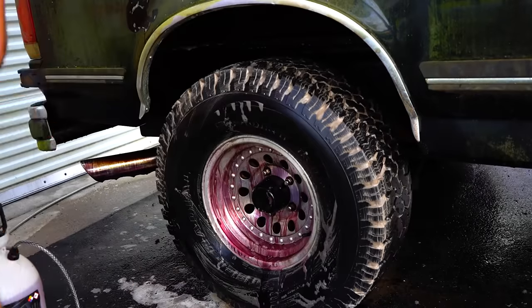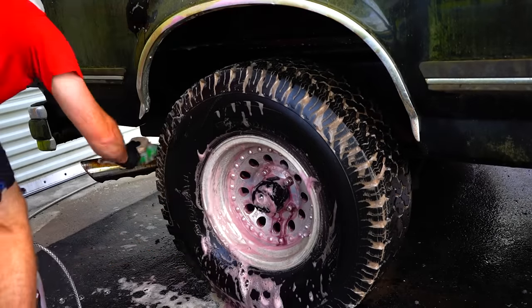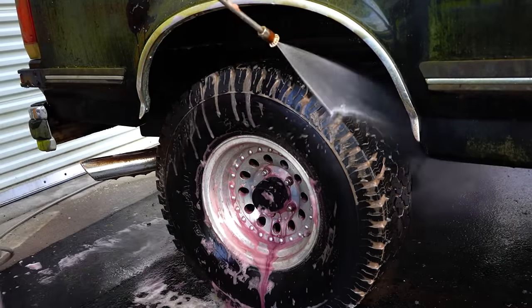We use the stiffer tire brush on the face of the rim as well. We're not really worried about scratches because the wheel has to get sanded down and painted anyway. The customer, when he brought it to us, said he'd rather have the wheels painted black rather than polished out.